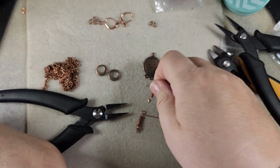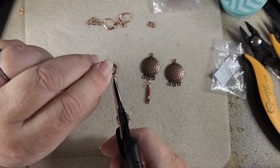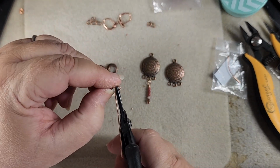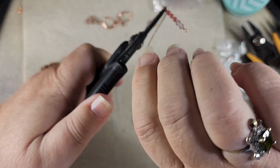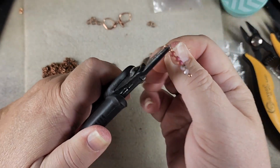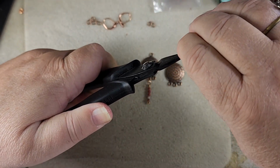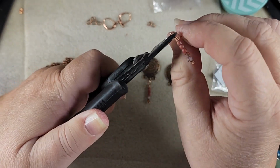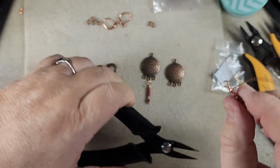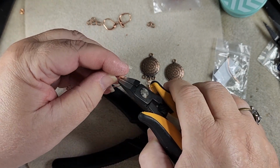So there's one. Now for the second, we want to do exactly the same thing. Grab it right here where they come together. Switch hands and then wrap. Making sure you get your first wrap way up towards the top, because if you slip, you're going to want to fix that. So that takes 3. And now we're going to trim it off and carefully tuck it in.